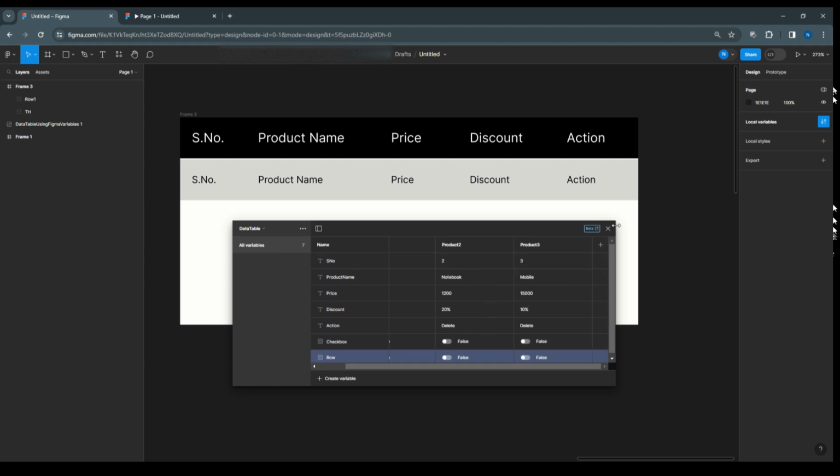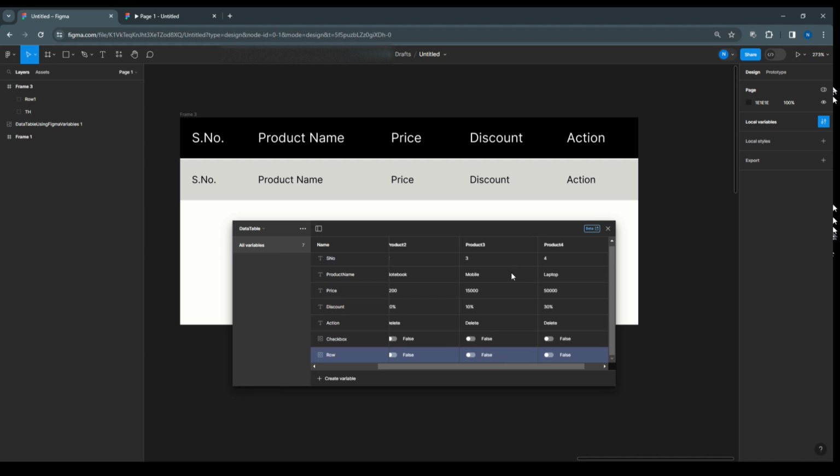And now the last one, we can take it as a product 4, and here 4, here we can say laptop, where we'll use 50,000, and here we can give 30%. Delete and done. So now this is fine.